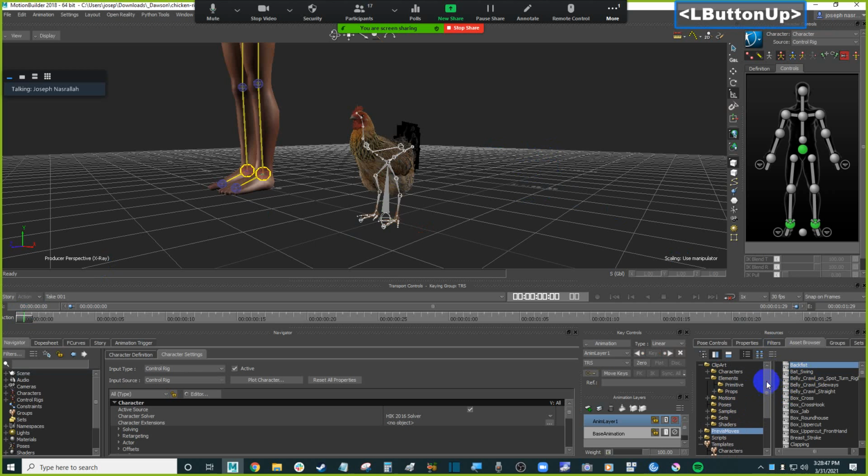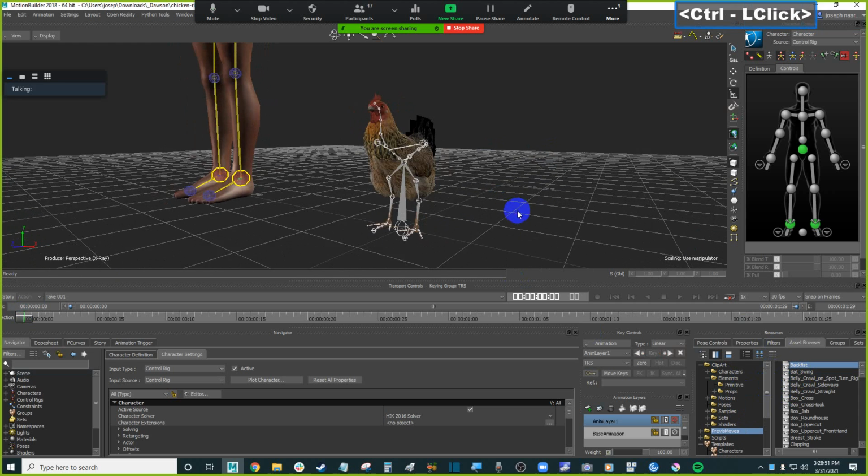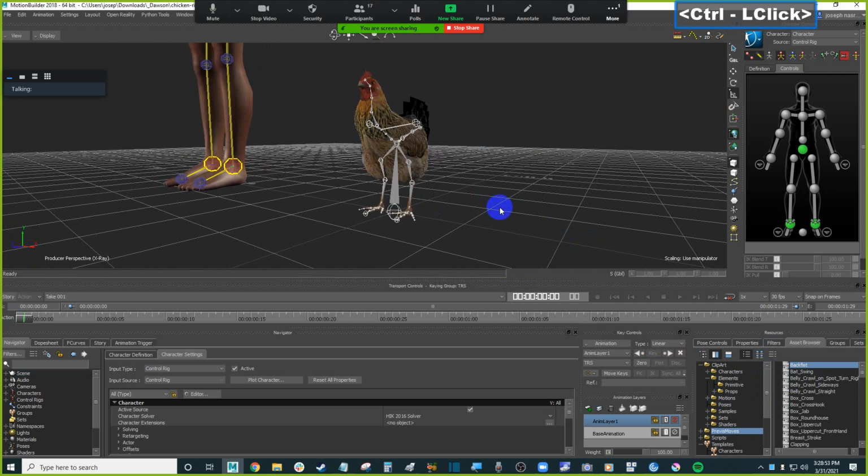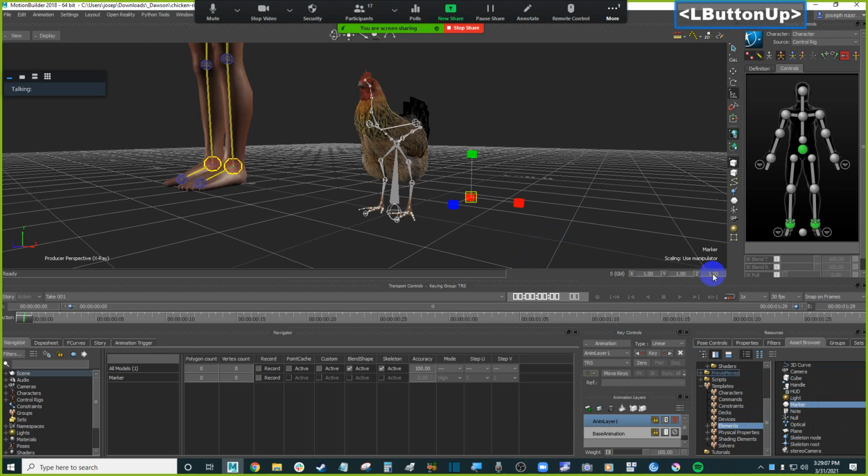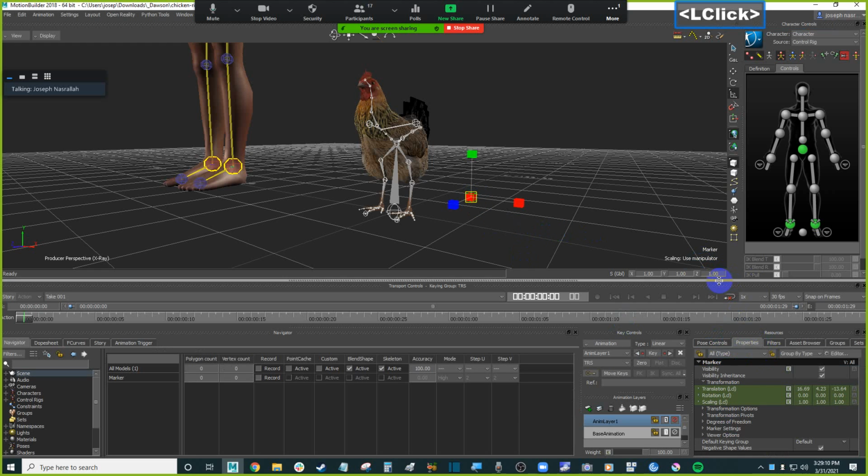Okay, so I want to turn this skeleton or rig into something that I can animate inside my scene. So the best way to do it is you go in templates, elements, and marker, just drag and drop. Marker has settings.